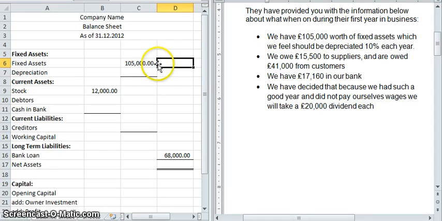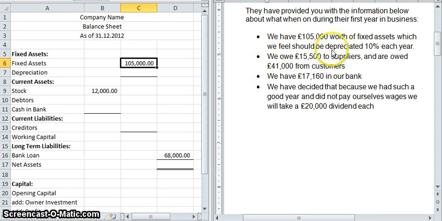We need to include the amount we purchased it for on the statement. However, we are basically lying if we just leave it at that, because today we would not be able to sell it and get this much money. And remember, on our balance sheet, an asset is something that we could sell and get money for. It helps us see, would we be able to sell all our items and get money to pay off all the money that we owe.